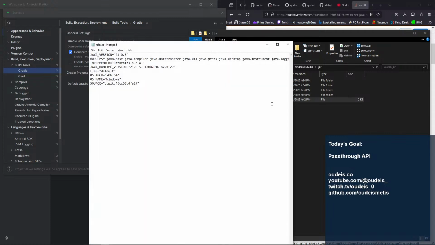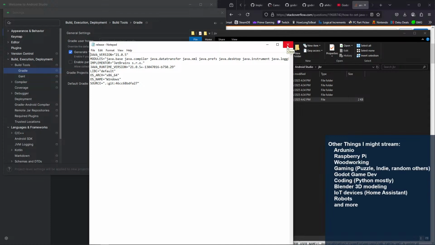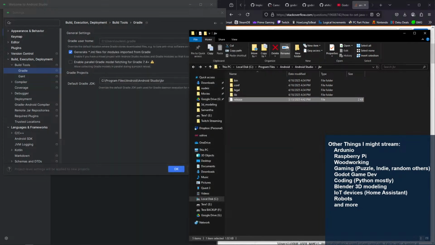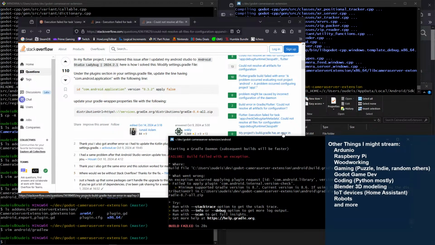All right, well, this says it's 21. So that's Java version 21. I feel like I'd be playing whack-a-mole.